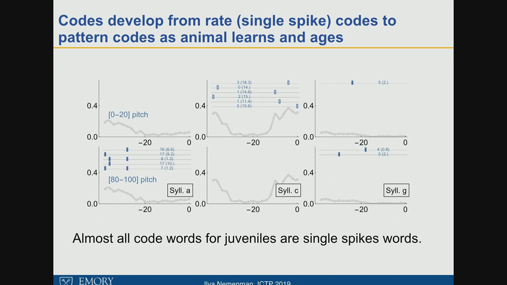And we can take it further. I'm going to skip this part. I'm just going to focus on one last slide. We can do the same analysis in a young bird and in an older bird. It turns out that in the younger bird, all of the keywords that we observe have individual spikes in them, while in the old bird, they're all multi-spike patterns. So when young birds have just learned the song, they're first trying to figure out how many spikes to put at an appropriate moment in time. But when they become older, knowing the number of spikes, they start figuring out where to put them, right? And that's a very different mechanism for learning. When they're young, they're figuring out what the rate of firing is. When they're older, they're figuring out when exactly to fire.